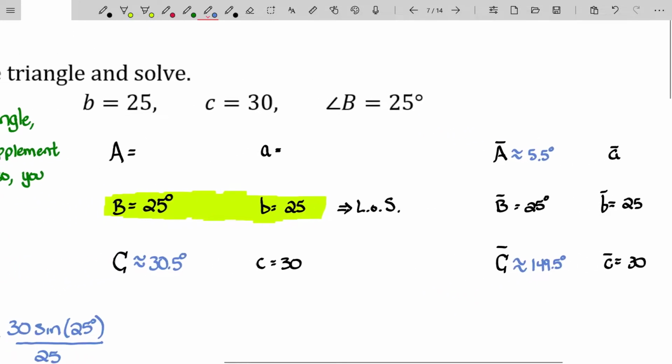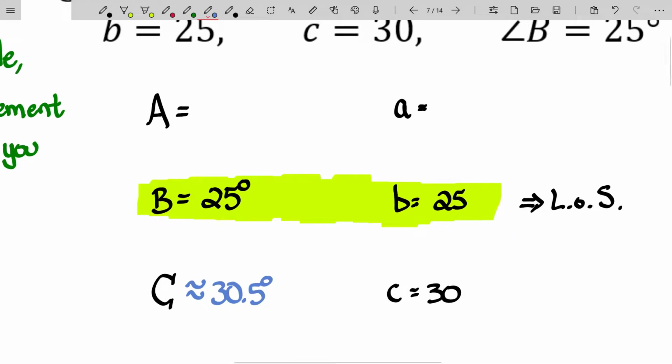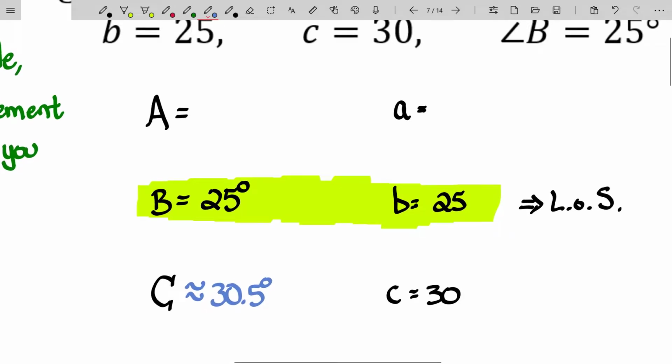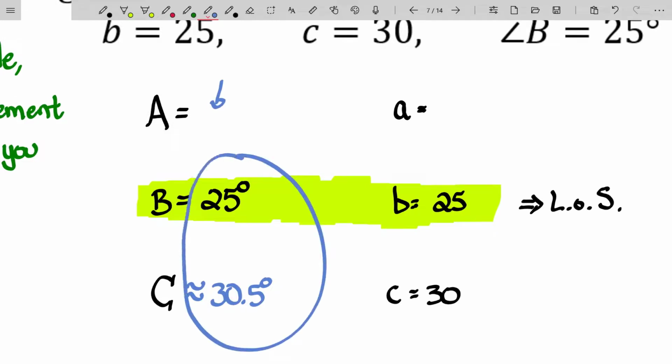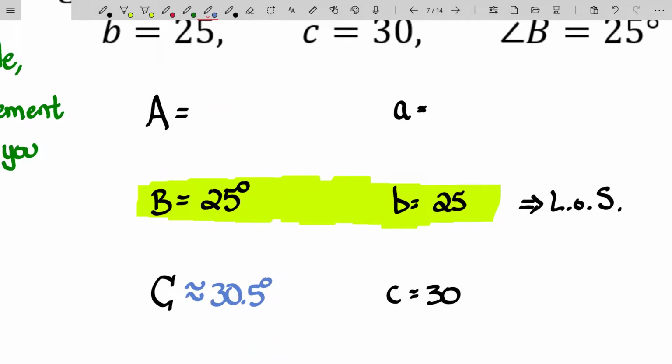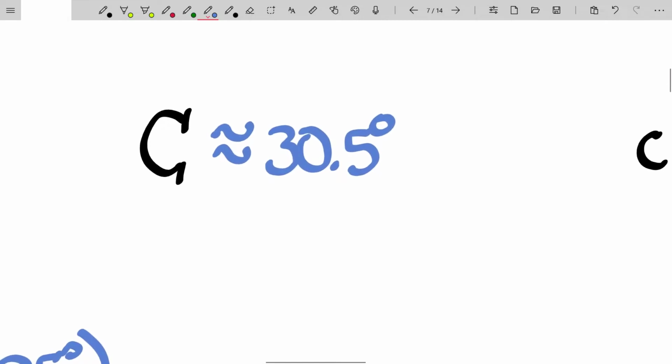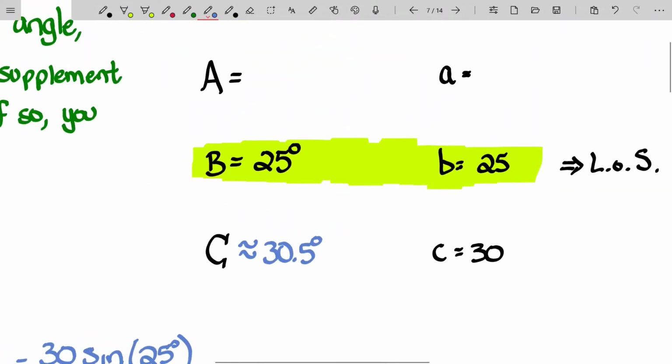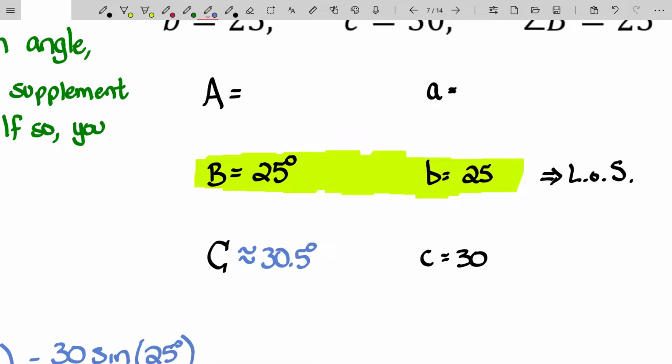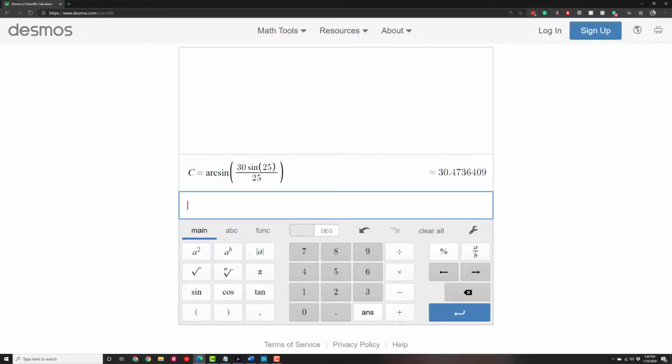Notice I almost have this table filled out. And in fact, I'm going to finish filling out this other table as well, because that angle that's missing here is just 180 minus the sum of these two angles. But this is where good use of a calculator is important. The only thing we actually computed so far was that angle C. Now I'm going to save as much of the information as possible as variables in Desmos. So we're back in Desmos right now. That is the angle C.